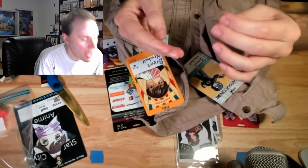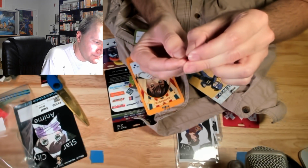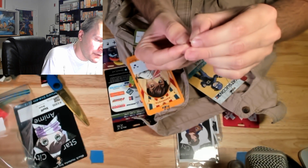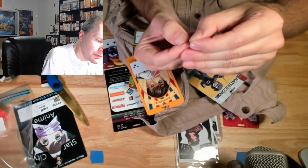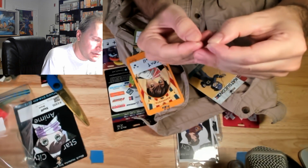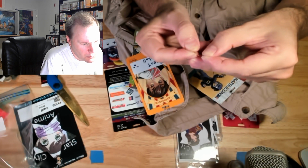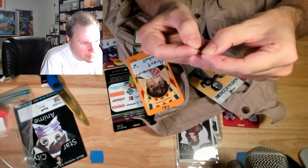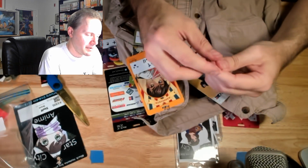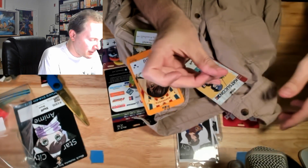Dethreaded the needle again. Nope. Come on. Go in. Go in. It can be very hard to tell what you've got. Oh, there we are. Threaded. And we'll see if we can't. Yeah. Somewhat. Okay, not bad.